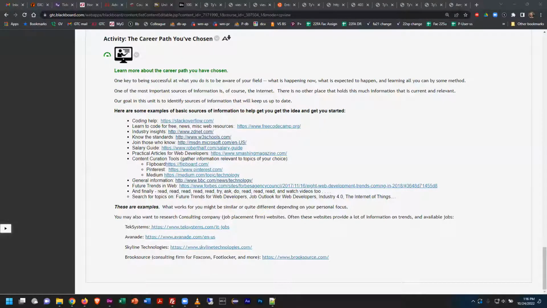All right, folks, before we jump into Unit 6, I wanted to talk about this little posting that's at the very bottom of Unit 5. And this is kind of a little bit of a leftover from our old orientation class where we used to talk about this stuff pretty extensively. One thing that happens as you start to get into this field is you have this feeling of being overwhelmed with all this technology stuff. And I get that feeling.